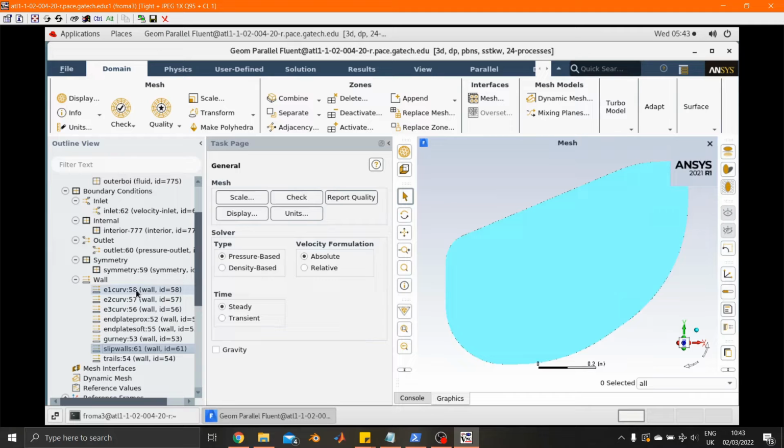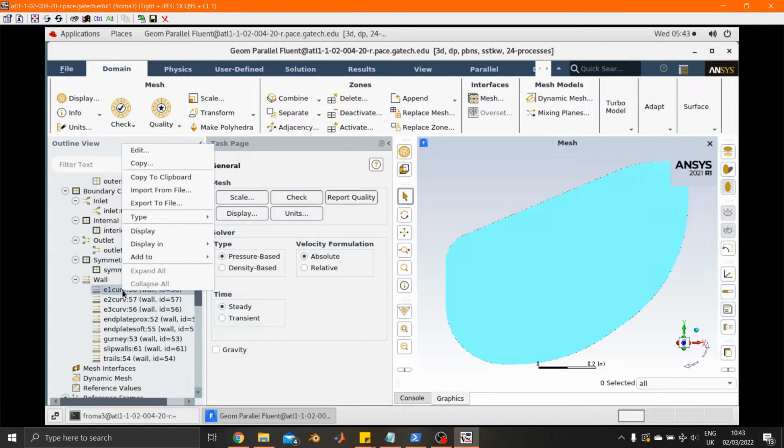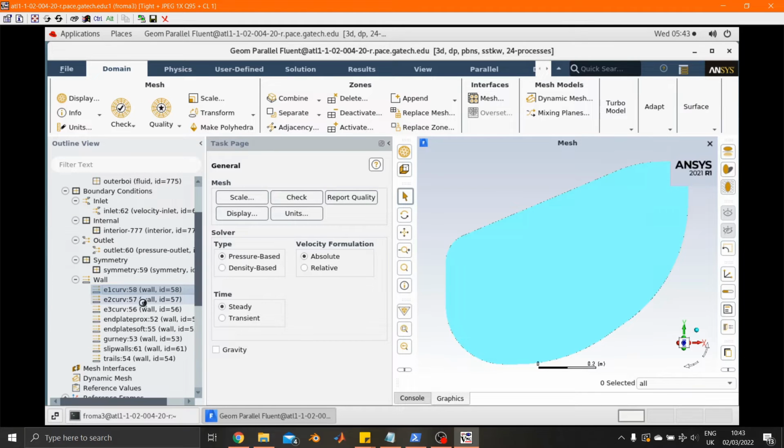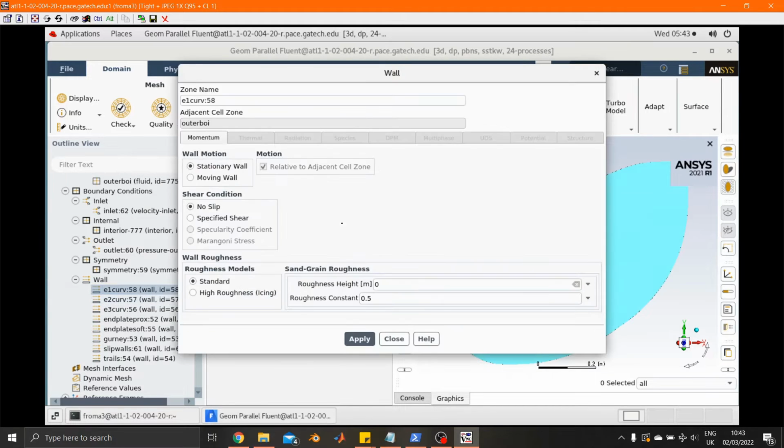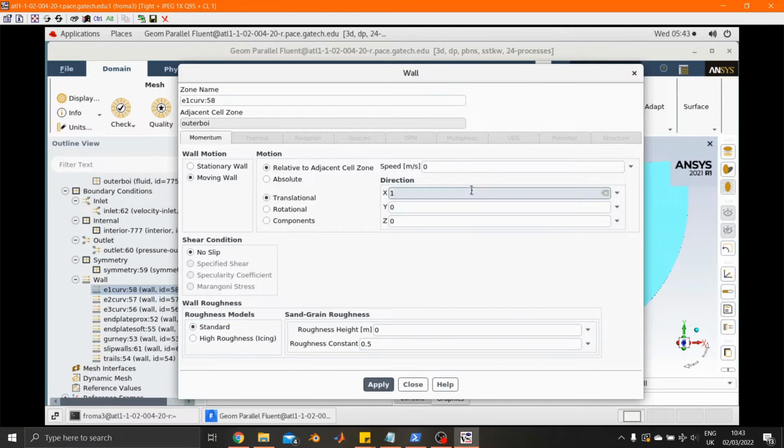But if you were simulating, for example, a front wing, and you had a ground, then you would set that as a moving wall. So I'll give you an example. Let's pretend the E1 curve was the ground. We'll go to edit because it's still a wall. Then instead of a regular wall, which will come up here, we're going to set instead moving wall and set all of the moving parameters.